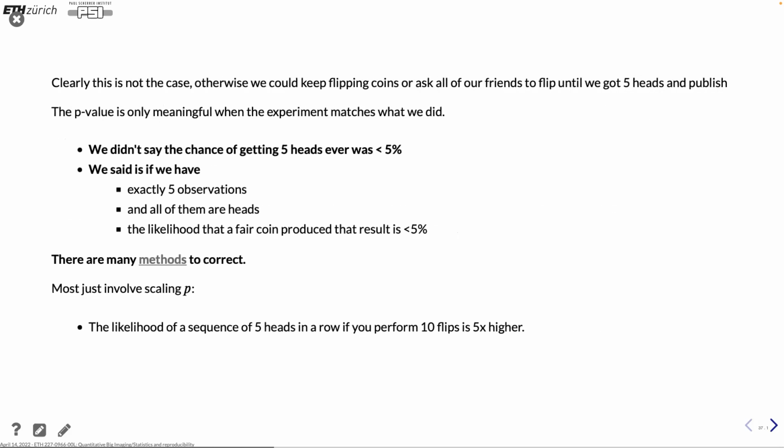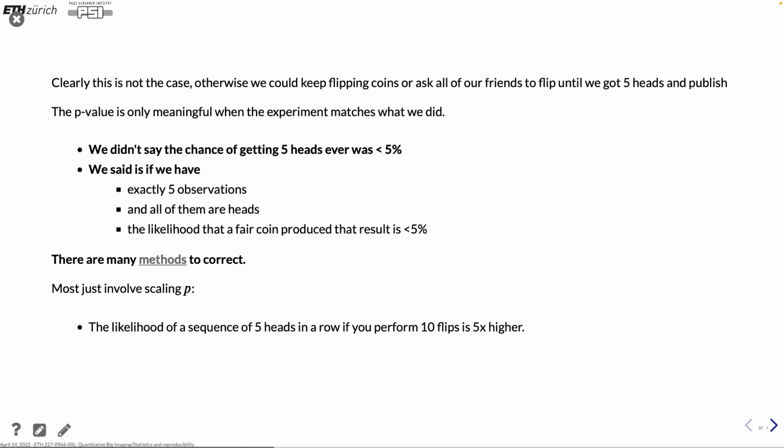And the reason is how we actually did the calculation compared to what we wanted to know. What we wanted to know is that we didn't say that we want to get 5 heads ever. That would be all the people that toss the coin, they get 5 heads. That's not really what we wanted. We want only that you have 5 tosses and you get 5 heads, sorry. That would be the question we ask for.